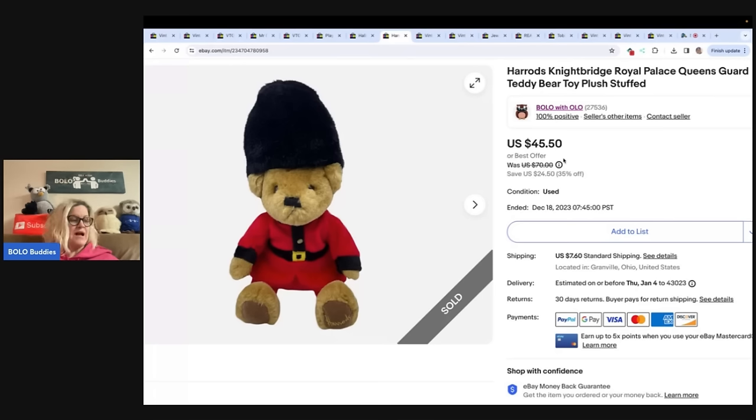But when it was, I purchased this and it was a plush lot. So my cost of goods, I think, was around $3 for this, if I remember correctly. And I sold this for $40 plus shipping. This was a lot that I believe I got. I think the Rebel reseller was selling it on Wholesale.